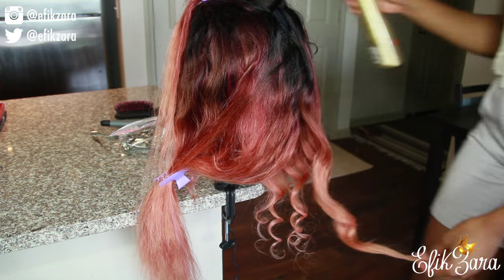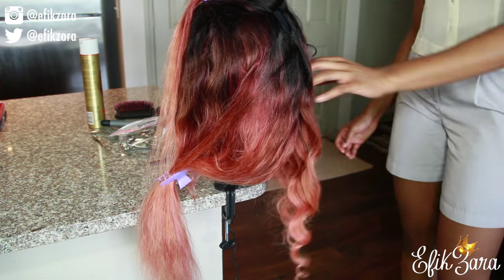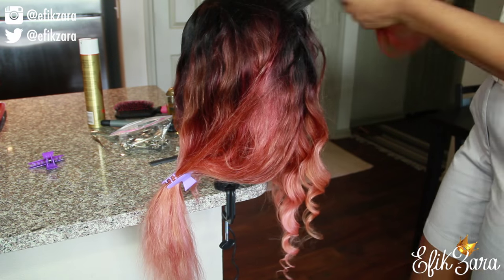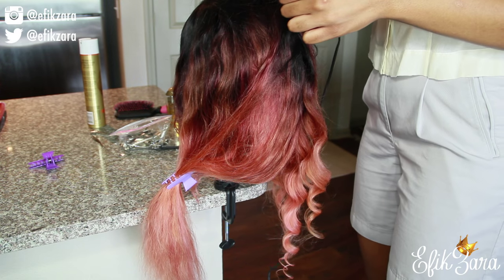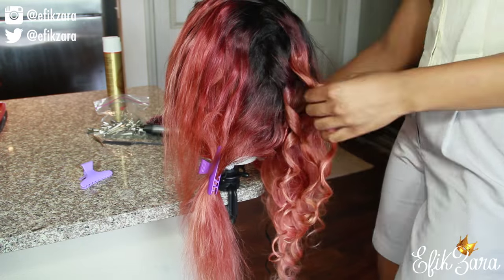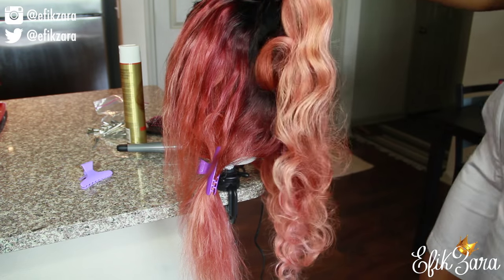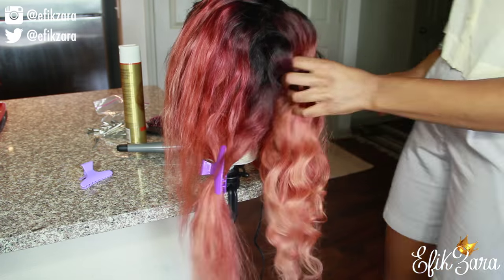And here I'm just curling and just doing my normal thing, and I used a curling wand this time. All I did was I took the curling wand and I made some nice spirals. After that, I would use a rat tail comb to comb out the spirals, and then I would spray it with some gentle holding spray, and that's how I got my beachy, romantic-y, wave type look. And as you can see, I'm also teasing the roots to make sure that there's enough volume.